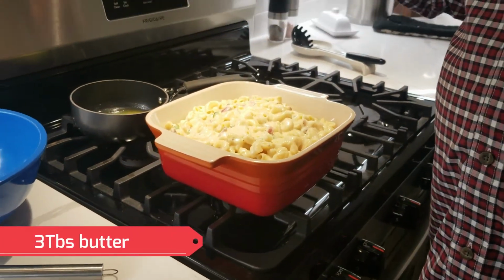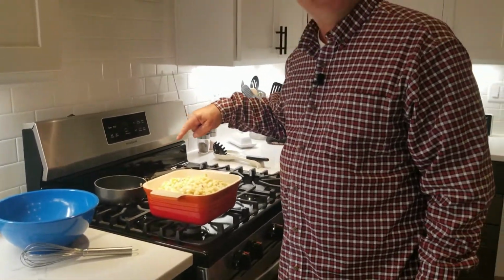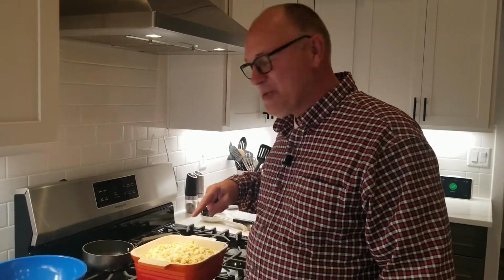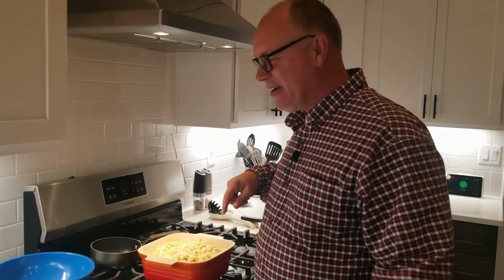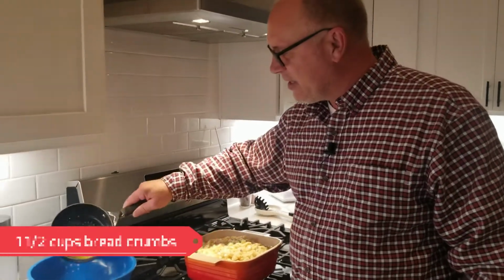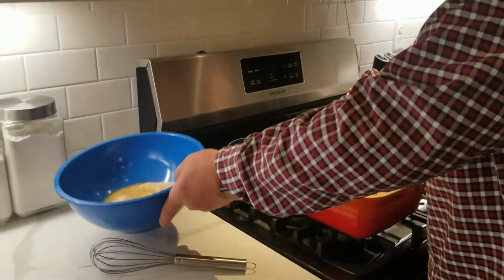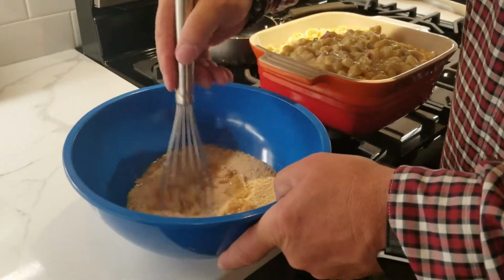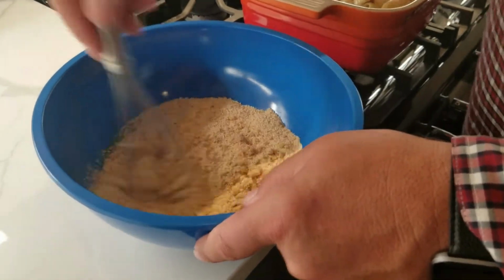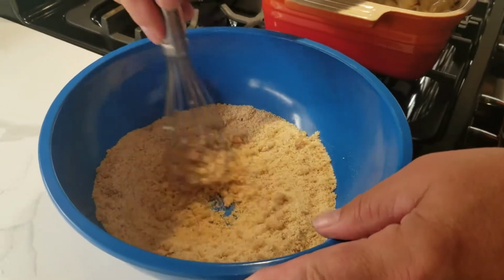Now I'm going to take that remaining 2 tablespoons of butter that I had earlier left over from that stick of butter, and I added another tablespoon because more is better. So I got about 3 tablespoons of butter in there. I'm going to take 1.5 cups of plain breadcrumbs and put the butter in there. And then I'm going to get this all mixed up, and this is going to be our topping for the mac and cheese. So I want to get that butter and breadcrumbs really well mixed in.